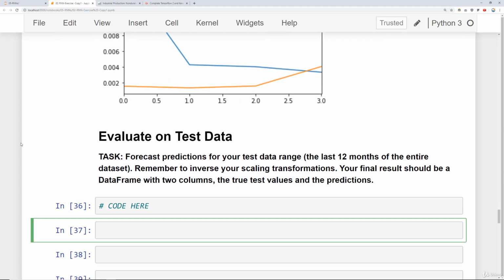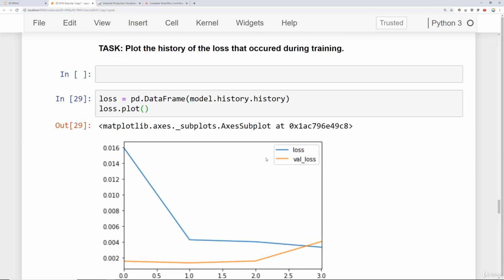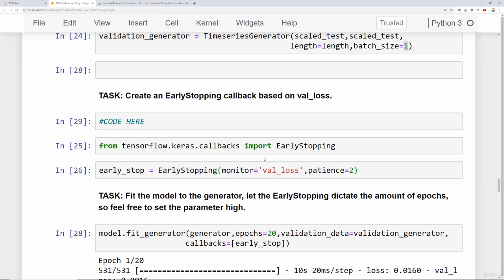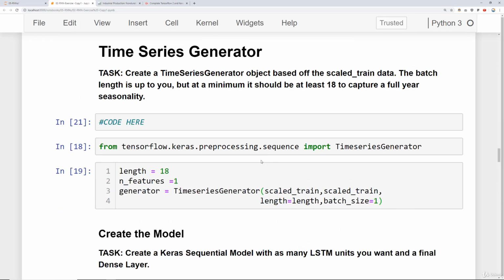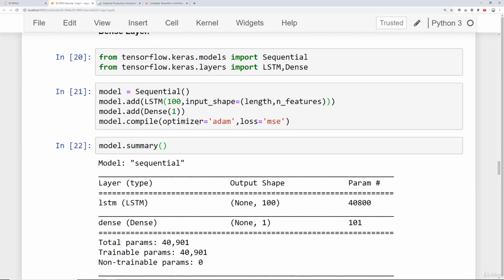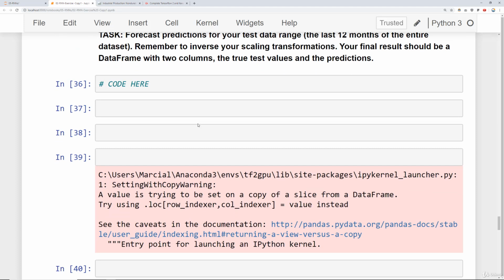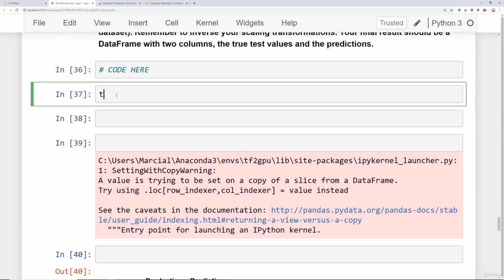So we're going to forecast predictions into the test data range. That may be slightly different depending on what you chose, but recall that our test data set, if we come back up here, should actually be 24 months. So we come back up here and we decided that the test length was 24 months. So let's go ahead and do that. What we'll type out here will be the following. And I'll do this by hand because this is probably the trickiest part to understand of the entire lecture. The rest is pretty straightforward once you get used to it.